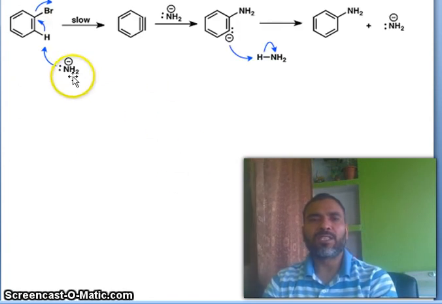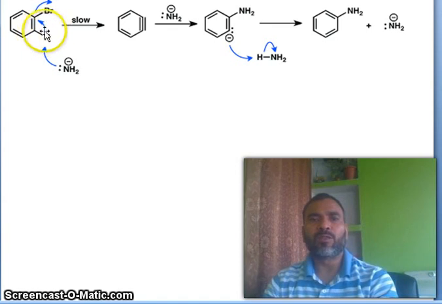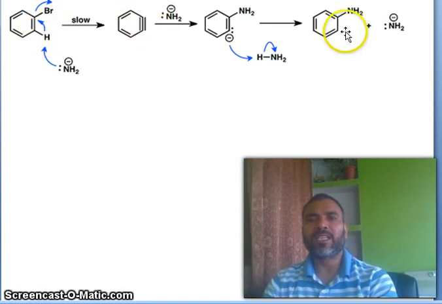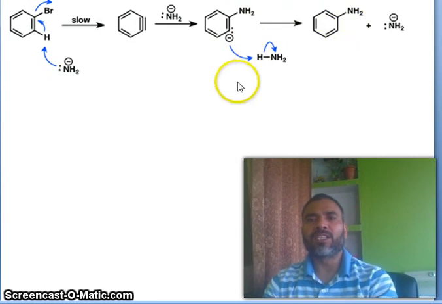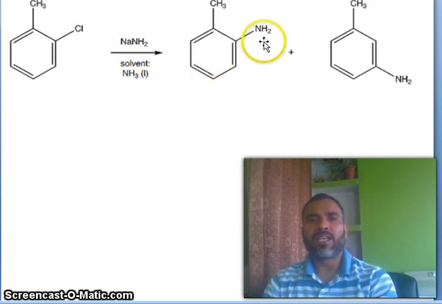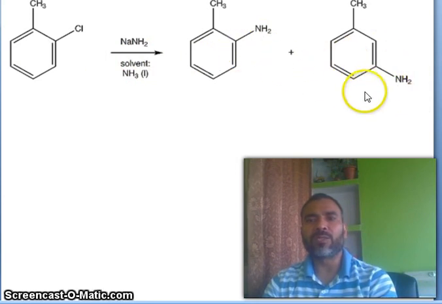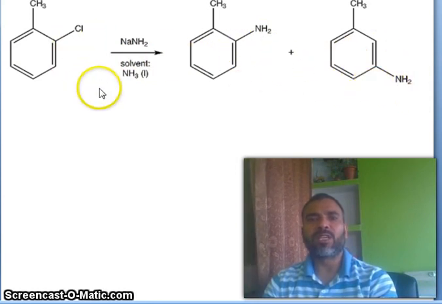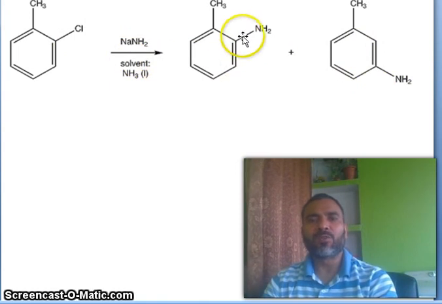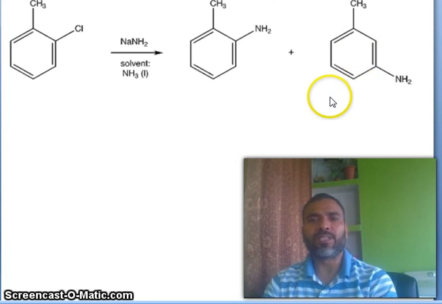You can see this nucleophile approaching these protons. After these 2 bonds are broken, elimination occurs, benzyne forms. And then again you can see addition occurs. In this reaction also you can see the NH2 group is here. It is very difficult to find out this product. But if you know the benzyne intermediate, you easily know here is the triple bond. So this position and this position, both positions are favorable.